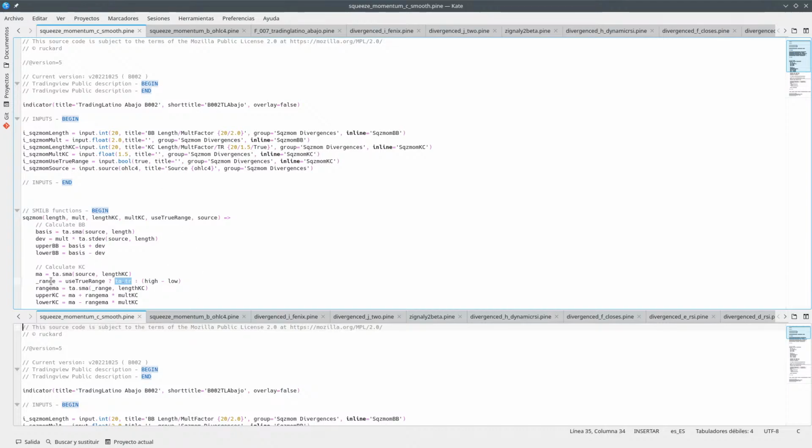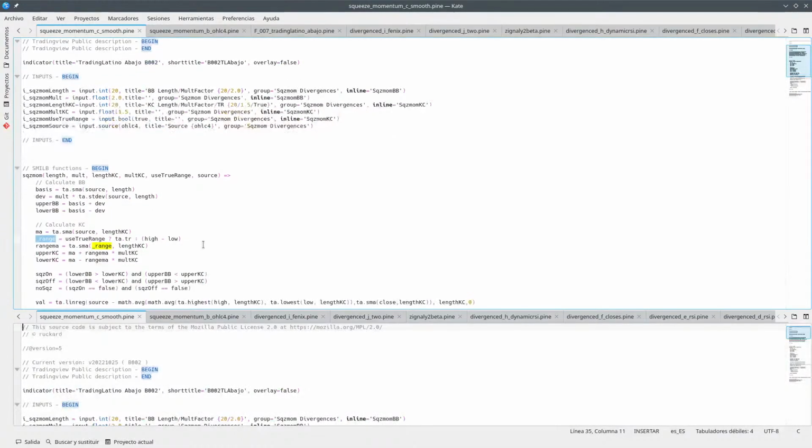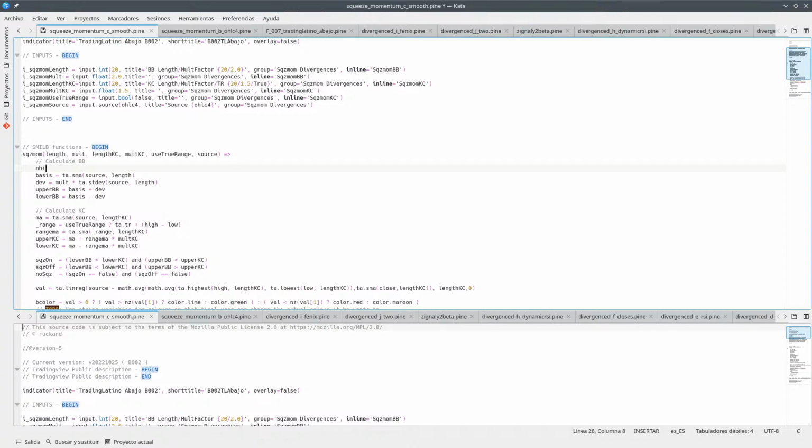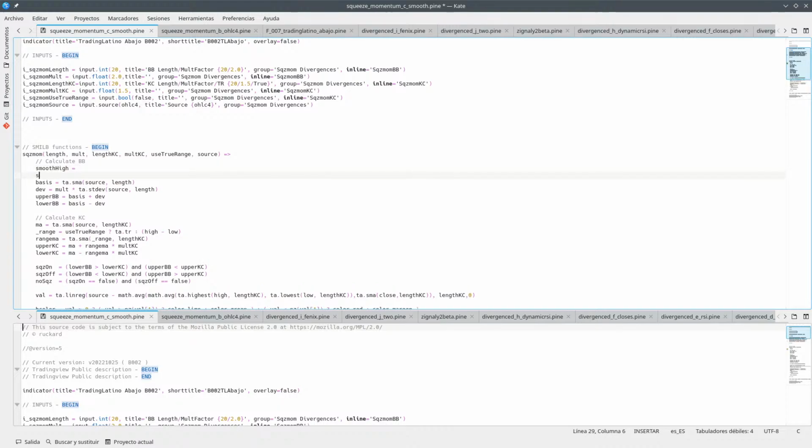Anyway, this range is used SMA. Yeah, so we don't want to use true range, because else this is not going to work as we want to. And then we want to calculate N high, and so a smooth high and a smooth low.